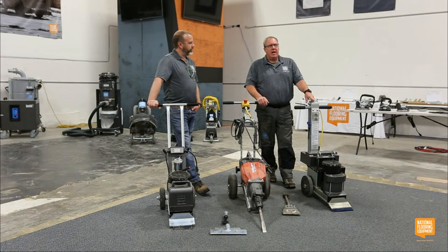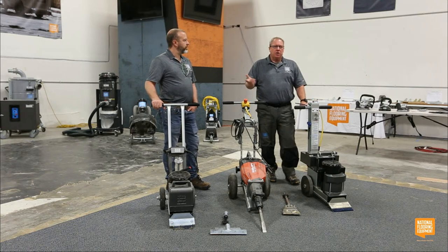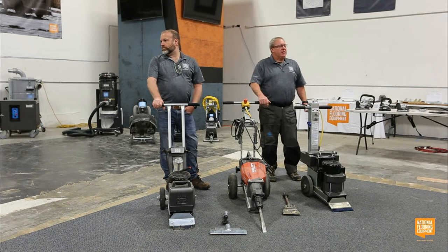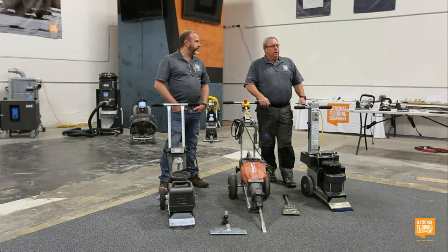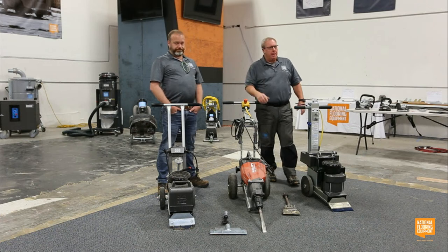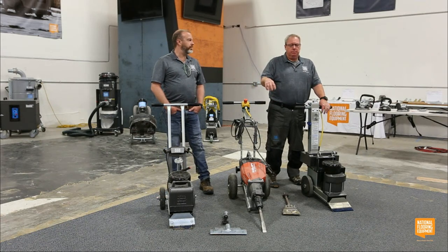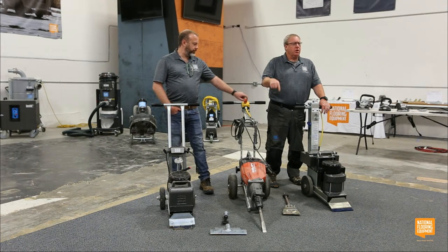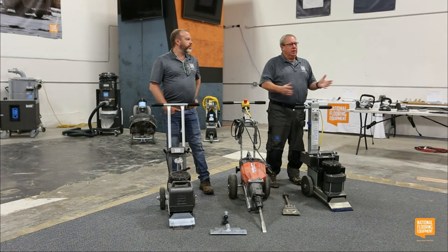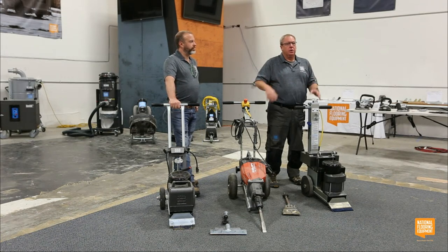And I don't mean that in any negative way, but usually it's not an equipment failure. Sometimes it is, but most of the time, like our ride-on machines all have, it's a great example, a seat safety switch. And George runs it all the time, but George quit last week and they hired Tom. Tom doesn't know it has a seat safety switch, so he has his emergency stop pulled up and he's hitting the green button, it won't start. And everybody's in a panic. Well, nobody told him he has to be sitting on the machine for it to engage.